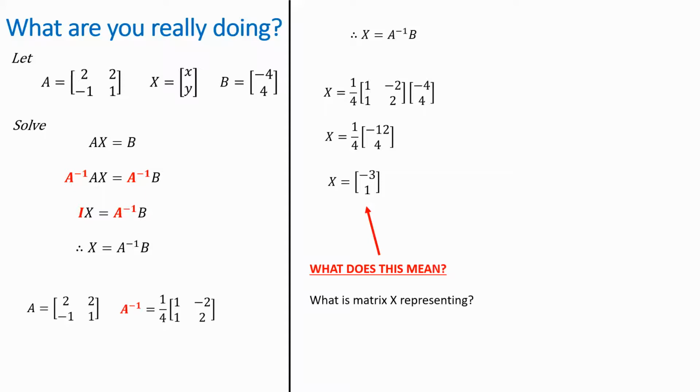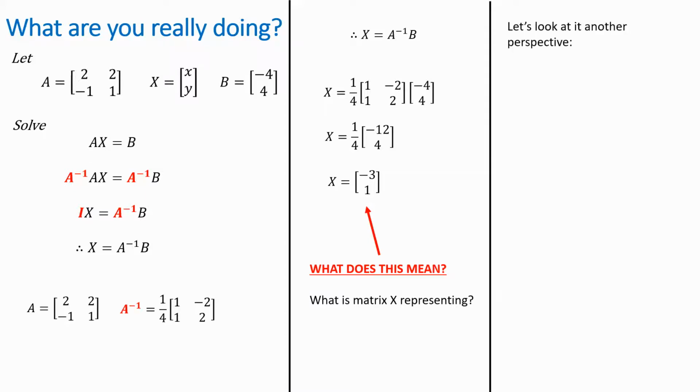But we need to understand what this negative 3, 1 is. Okay? This negative 3, 1, another way of thinking about this, let's think about this now. If I gave you another perspective on what these two multiplied together actually means, A times X, let's think about it. If this is A and that's X, and this is B, just before we solve it, let's see what this actually means. Let's see what the expression actually means. Row 1, column 1. This would give you now 2 times x and 2 times y, right? So this is what you would write.